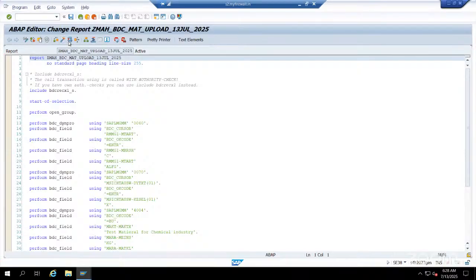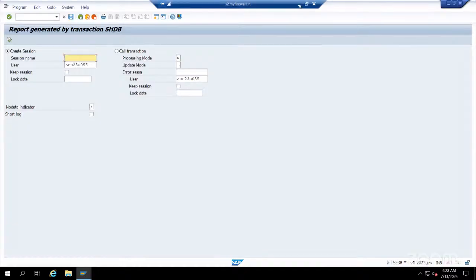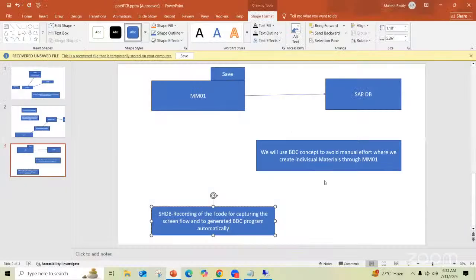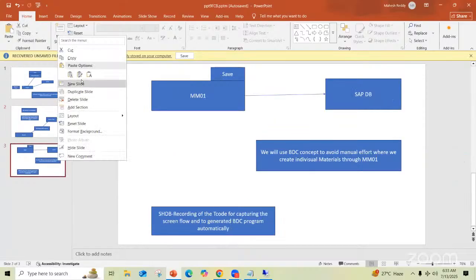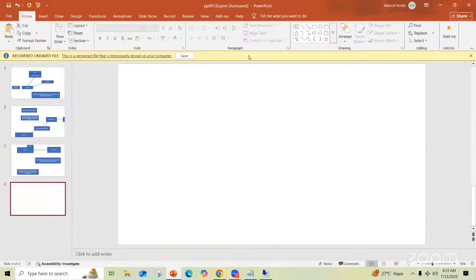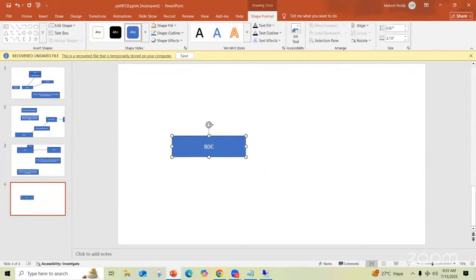Execute here. Right. There are two methods in the BDC. Here, BDC program. And here, session method.